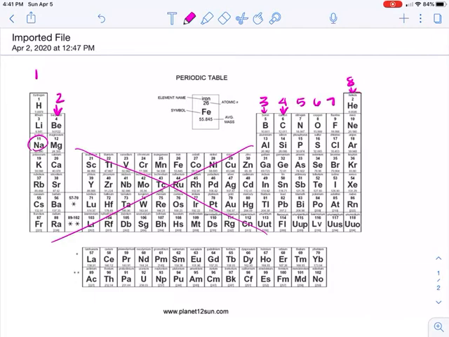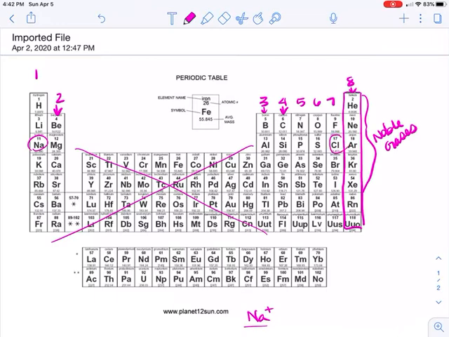That's why I was saying this 8th group is sort of special. These are the noble gases. They already obtained that octet rule, so they're good, they're happy. If you're looking at something like sodium, it's a metal. Metals are always going to lose electrons, meaning they're going to have positive charges. Think about it: if you lose electrons, then you lose negatives, because electrons are negative. So if you lose negatives, you end up having positive ions. So sodium was positive 1.